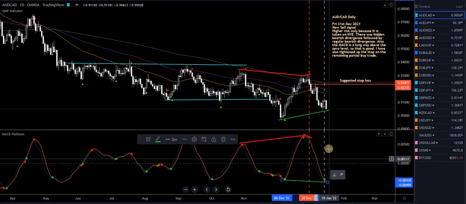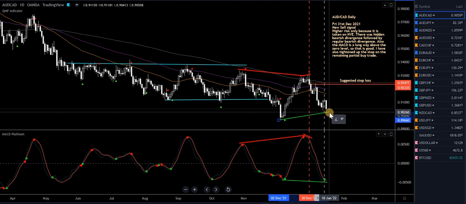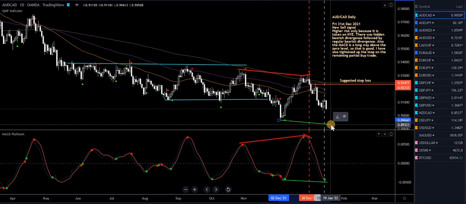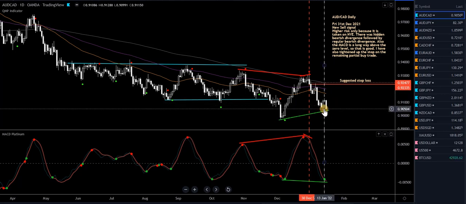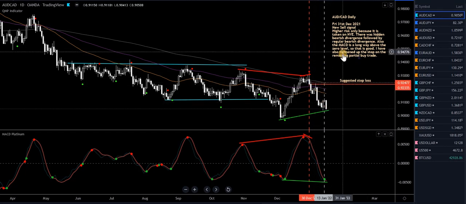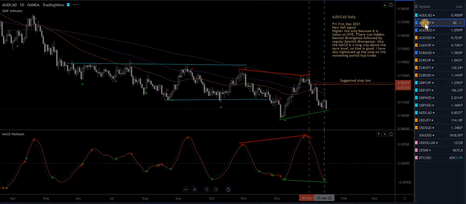So just keep on adjusting these lines every day until it gets to the stage where, if this keeps on dropping, it's no longer divergence, so just delete the lines. But it's a bit of preparation, as I always say. So I'm just getting ready for it. So good trade, stops tightened up right above the high here, closed half, can't lose. AusCAD looking good.